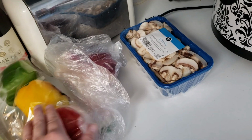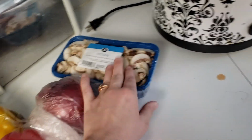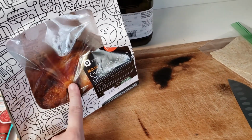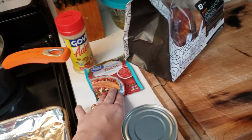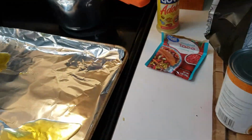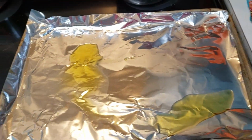I need to buy some more stuff because I need new containers because some of mine are pretty old and I can't find some of my small condiment ones. So I'm doing the fajitas. I'm doing mixed peppers and a red onion, mushrooms. That's going to be my little sandwich for lunch. I got a rotisserie chicken because I'm lazy. Some taco seasoning. I think I've used that like 4 times. There's so much in these. I'm going to do some black beans. Making some eggs for my salad. I've got this oiled and waiting.